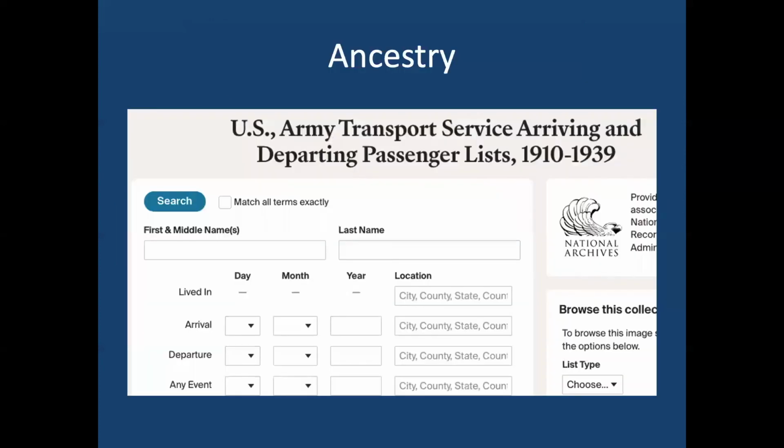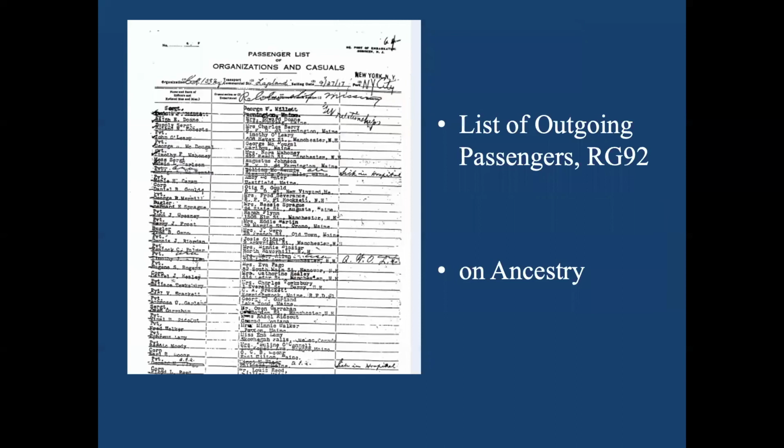So the Army Transport Service is on Ancestry. It's very easy to use. You just plug a name in. You just want to make sure you have the right guy. The various manifests are of varying styles. So there's no one style of manifest, for some strange reason. A lot of it probably has to do with the year and the port and who's in charge of that port, which quartermaster is in charge of that port.